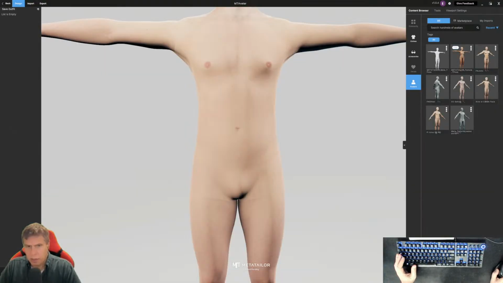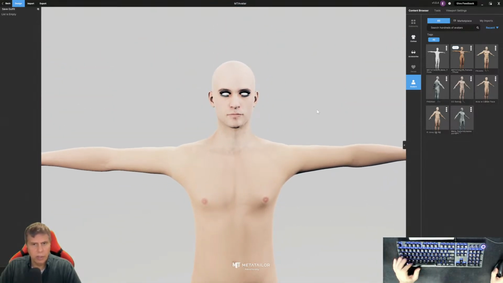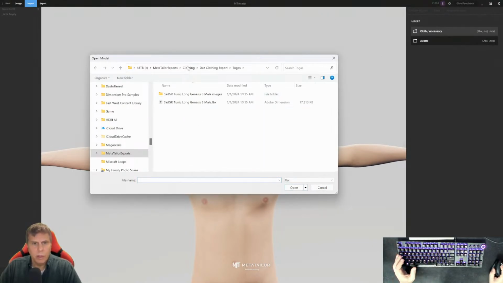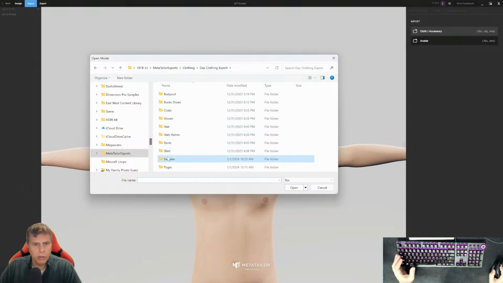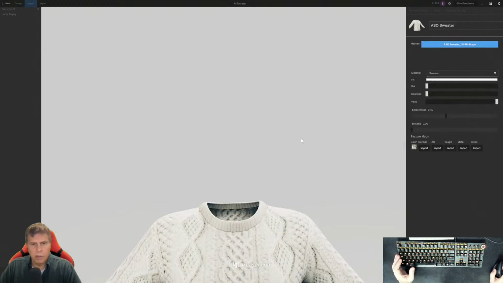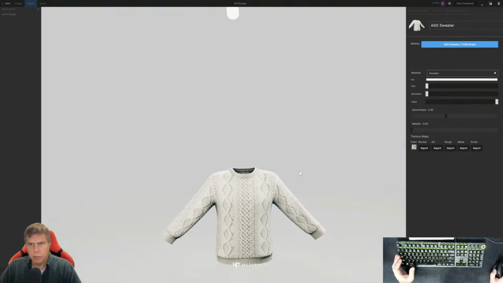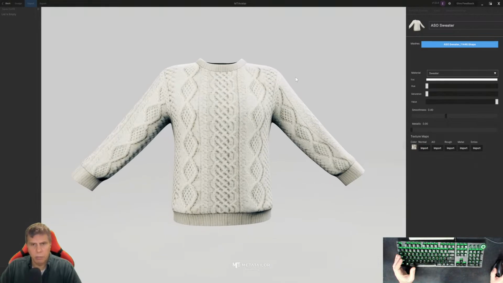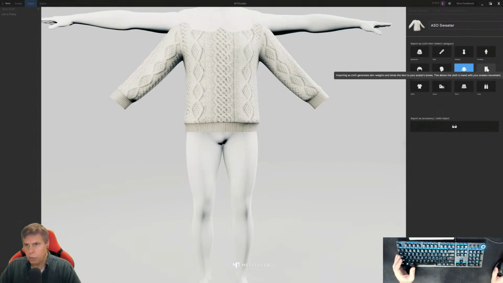All right, let's go back in here. And we have him selected. Let's bring him this way. Okay, import, cloth. We go up, sweater. Now this is a Genesis 8 item. Okay, I think this is the part where you take the picture of the item. Next step is going to be a shirt. Maybe a jacket, but we'll call it a shirt.